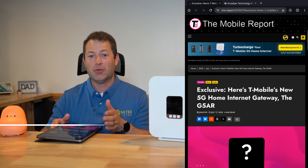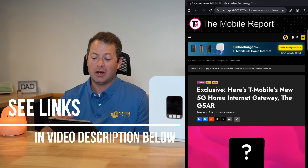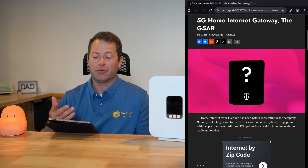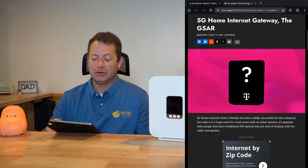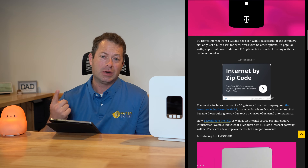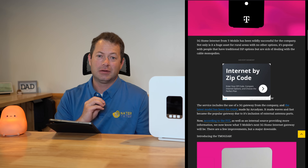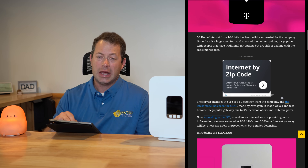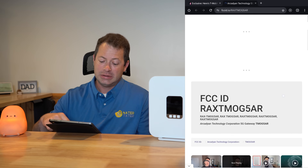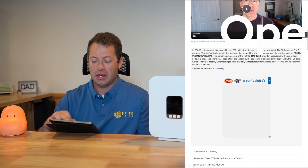On to the Mobile Report Online — this is an independent website that gives you all kinds of news, and I'll put a link to that down in the video description below. Here you can see that they released information on July 17, 2025 about the new gateway. One of the things they reference is the FCC, which releases information about any device it controls, and you can get links to it right here. I'll put a link to that one as well. This is where the FCC actually breaks down the information, the testing, and it's really great.